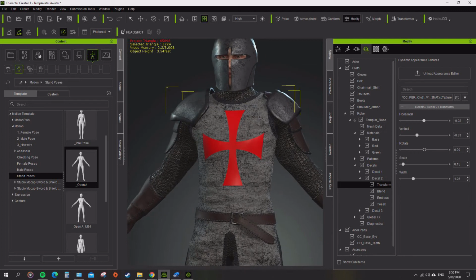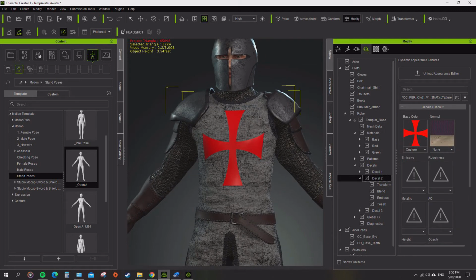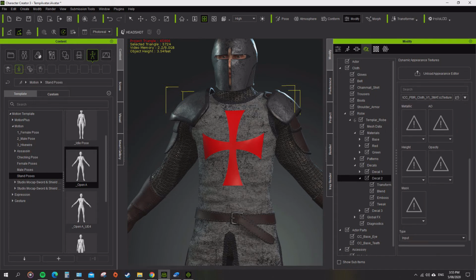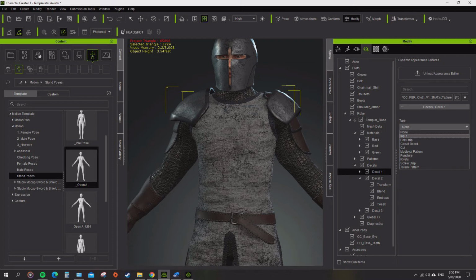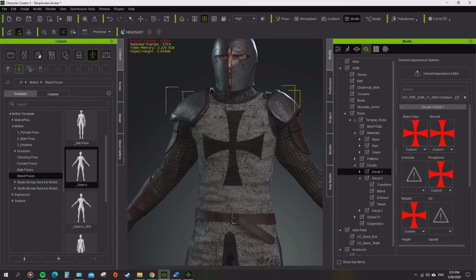So what happens here is we can turn this decal off and turn on the decal on the other one. You'll be able to add them over the top as well and have all the details going on at once, but we just want the one symbol for now. So with that one symbol there, we're going to unload the appearance editor.